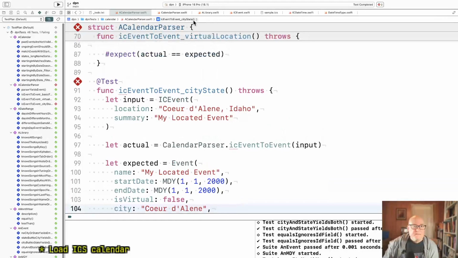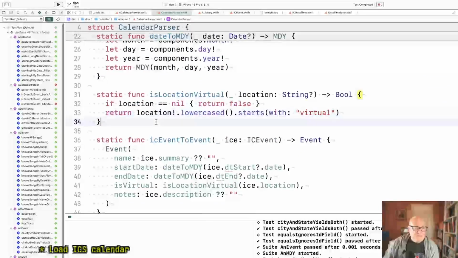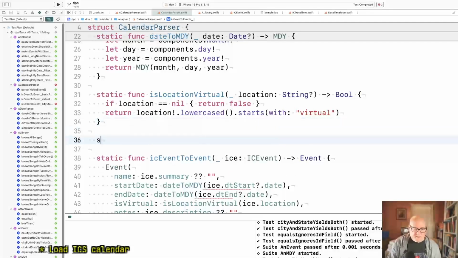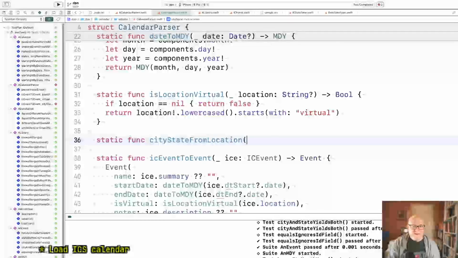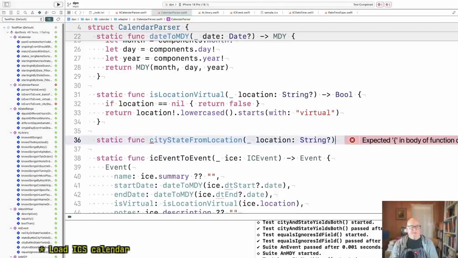Okay. Make one more static function, then we're going to refactor. City, state, from location. Oh, we can't do that. Well, we kind of can.